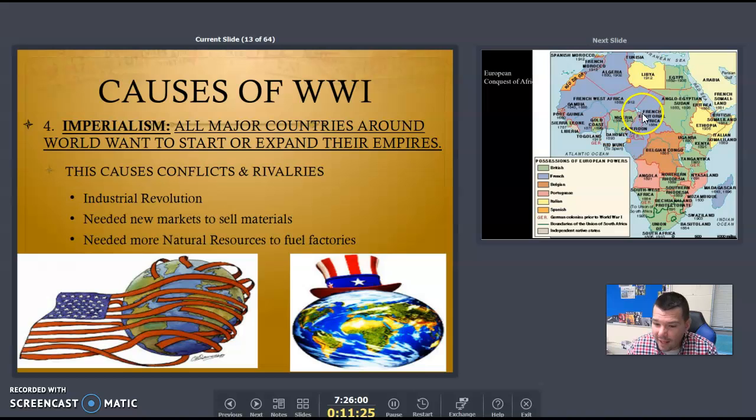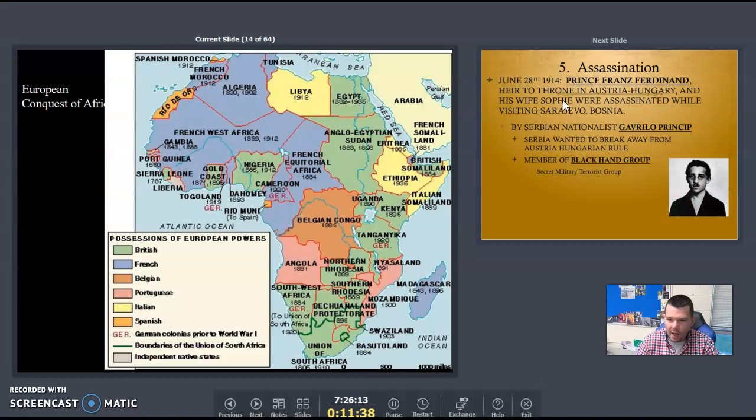If you imperialize, it's very similar to what Great Britain did to us. They made us buy British sugar, British tea, the exact same concept. Well, we're going to do that to other people. So again, we already talked about that, so we're going to move on. Last year in global, this should look familiar to you: the carving up of Africa, and how European powers went into Africa and took a piece because of the resources, diamonds, gold, you name it. America, we just went into that last unit. We talked about that as well.